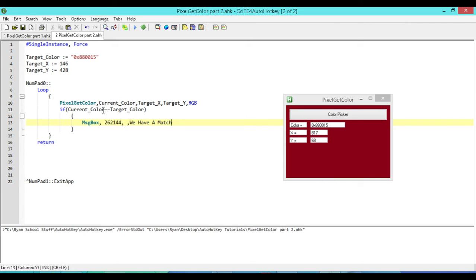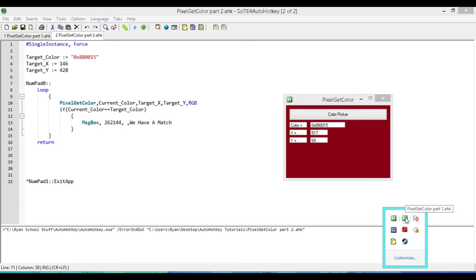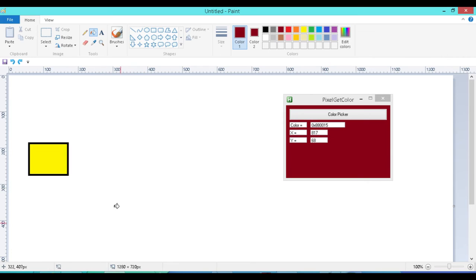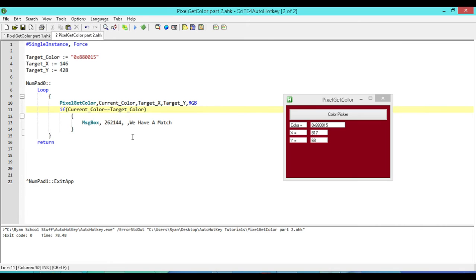We could also do, let me stop that previous version, part 2. Okay, now what I'm going to do is change this. So now we're going to have this color to begin with, and in our script, instead of checking to see if it does equal, what we want to do this time is see if something changes.